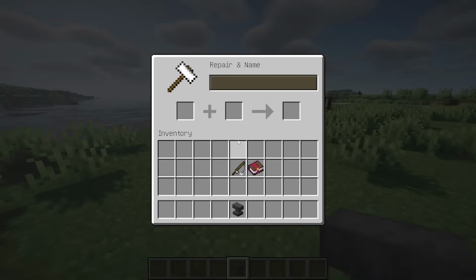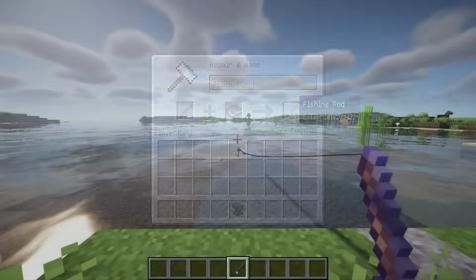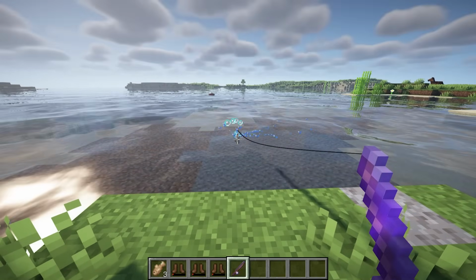Effishiency adds a new enchantment for fishing rods. This rare enchantment allows players to reel in up to 4 items. To balance things out, each item you reel in removes 1 durability from your fishing rod.